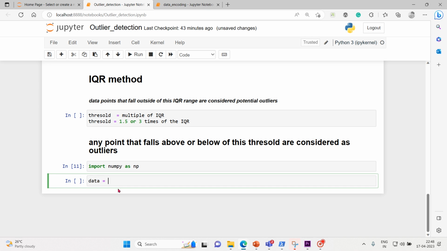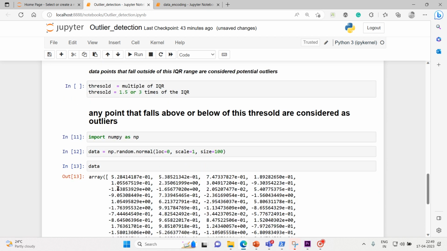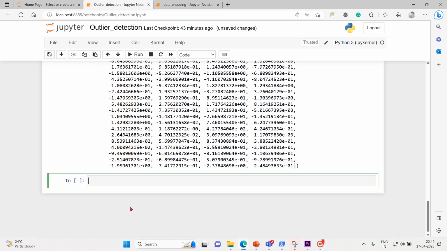Data is np.random.normal, with loc equal to 0, scale as usual equal to 1, and size equal to 100, and this is our data. And now let's calculate the percentiles, quartile 1 and quartile 3.